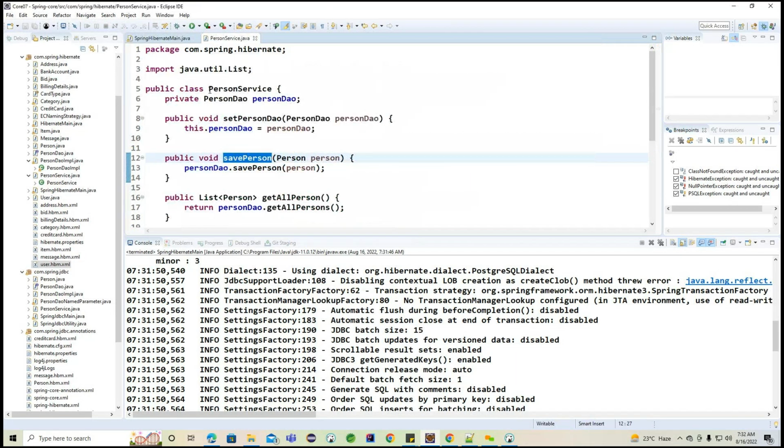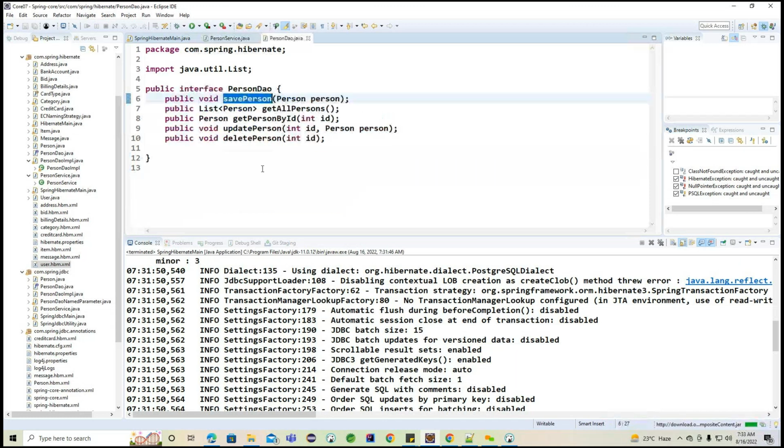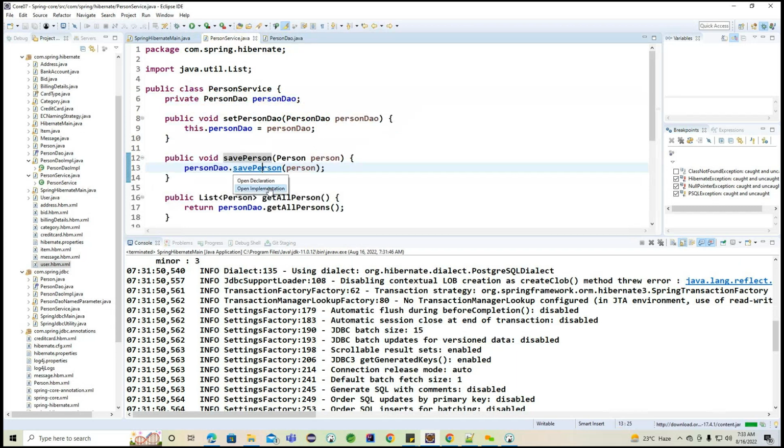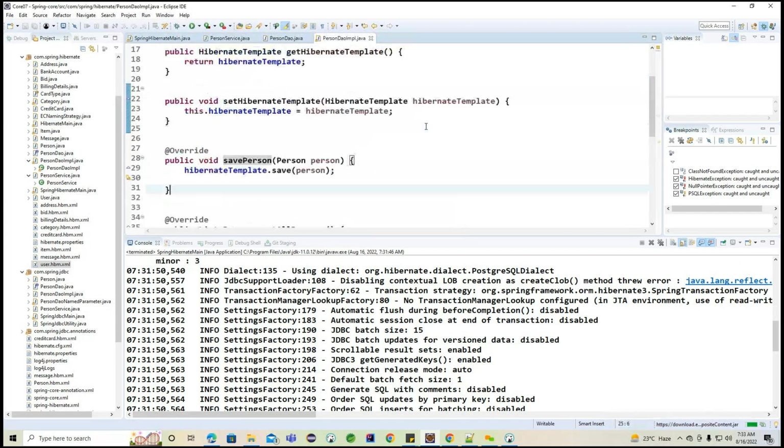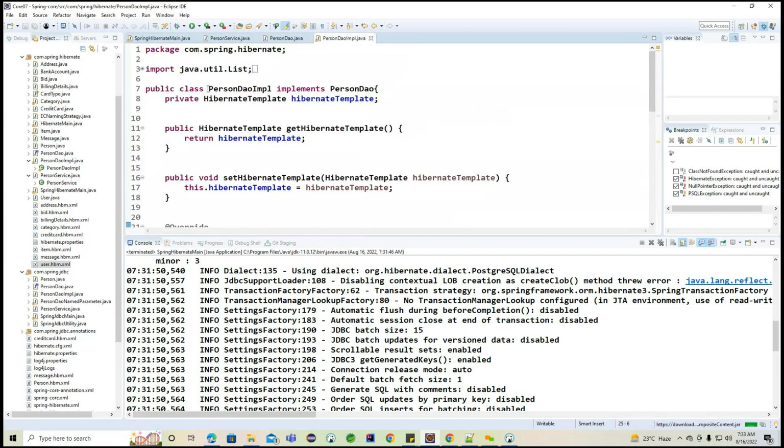First, what we are doing is we are calling this particular person service. Inside the person service, which method are we calling? The save method. Okay, the save method. How does this particular save method work internally? It is calling this particular person DAO save method. And here, this is the interface. If I show you the implementation, here we are calling this particular implementation. That is under this particular PersonDAOImpl class, and it is implementing PersonDAO.